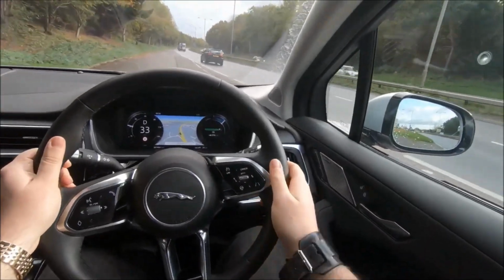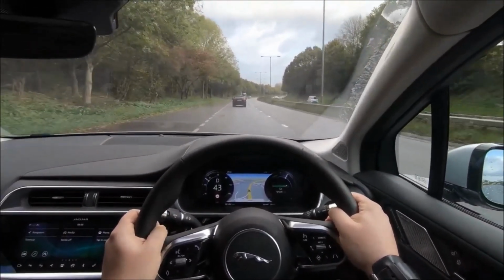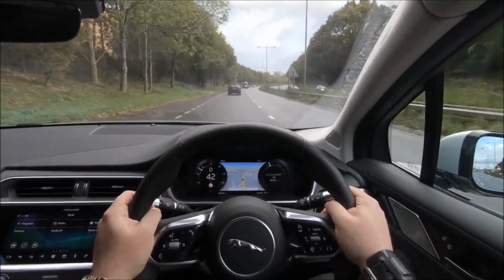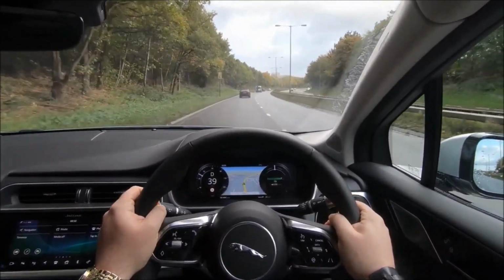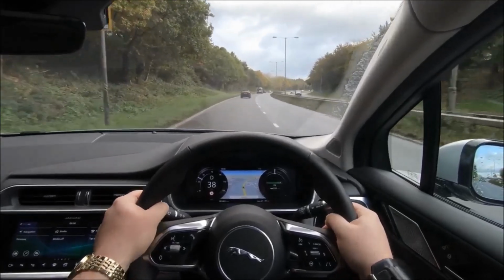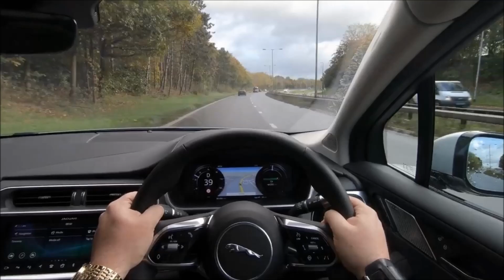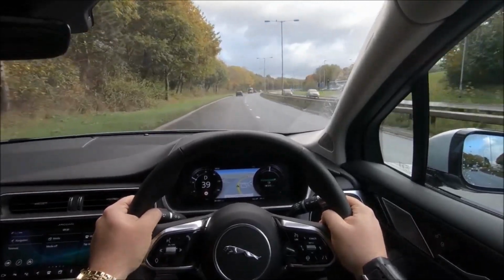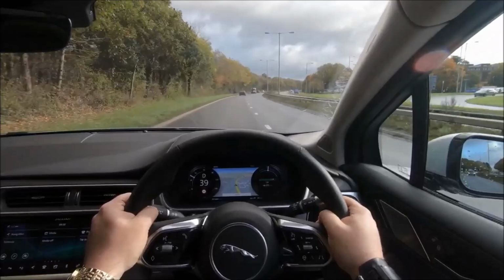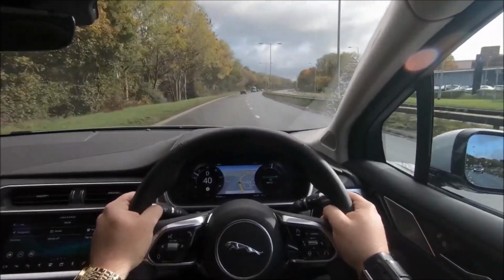And of course, the current major trend in that alternative regard is full electric vehicles. This happens to be Jaguar's first ever full electric production car, and it is of course the I-Pace, in particular the EV400, which I drove from the Taunton dealership. Now, I love electric cars anyway, so of course I jumped at the chance to drive this vehicle, and it's one of a couple of different Jag reviews from this same dealership, which I'm going to be dropping this week.